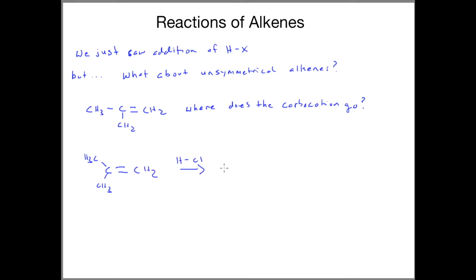So if we draw our reaction again, this time we'll use HCl as our reagent, and we can draw the general mechanism, where we have the double bond attacking the hydrogen, which is of course our electrophile in this case because there's a dipole that exists between the hydrogen and the chlorine, right? So the hydrogen is very strongly electrophilic in this case. And now you can see that we have the possibility of forming two separate carbocations. We can form this one, or we can form this carbocation.